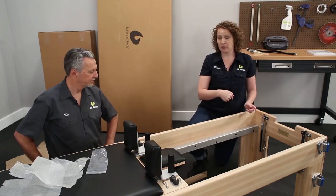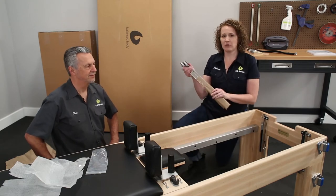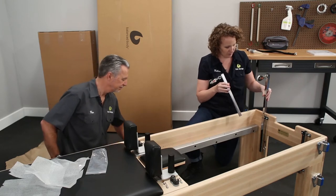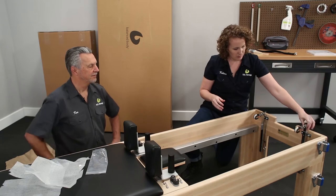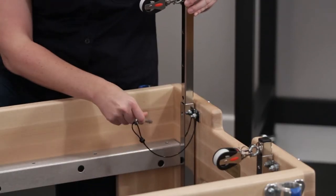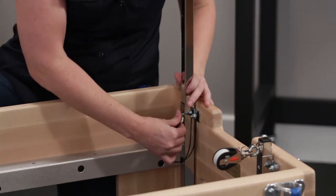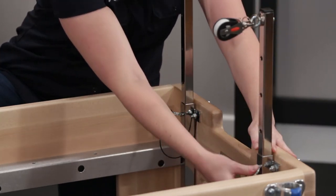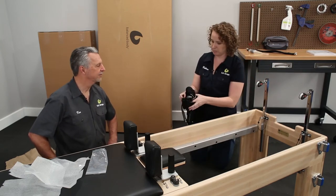Let's do the risers and the ropes before we move on, okay? Let's go. So for this machine, we've got metal risers. This is super easy. I'm just going to slide them right into the posts here. Now, they rest in this position, but for use, we're actually gonna raise them up and secure them with a pin here. So I'm gonna find the pin, push it all the way in. They're both level.